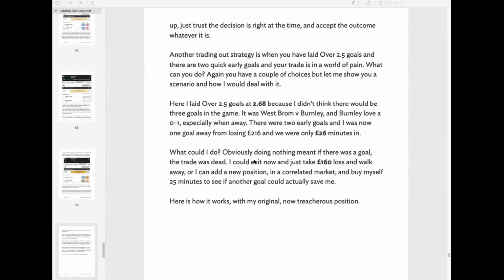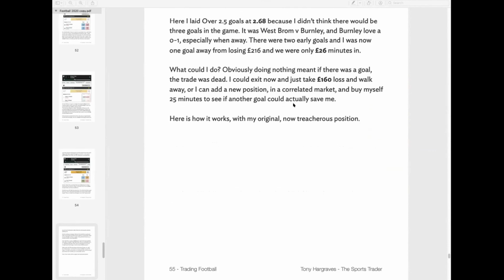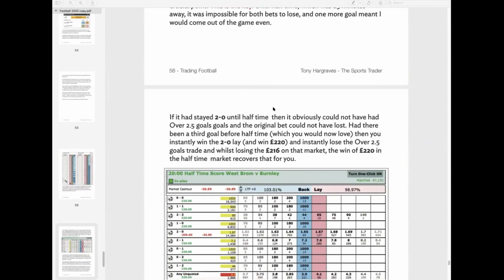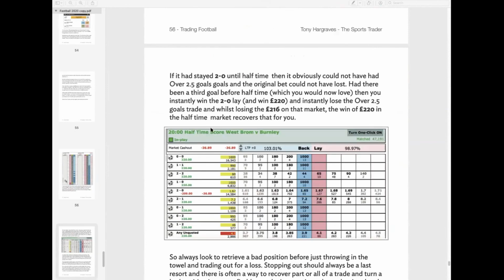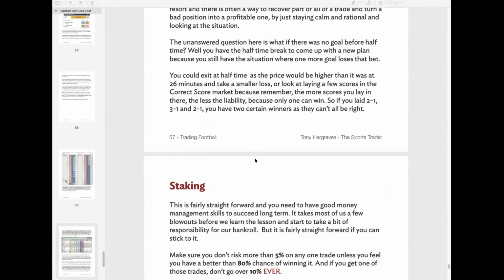You can always just come into 100 Club and say, Tony, I've got this position. What should I do here? And if I'm about, I'll answer you. All right, so in this one, we covered this in the presentation where I'd done a trade that went wrong and I covered it in the half-time market to buy myself time of 20 minutes. So we've covered that one.